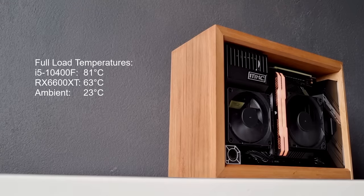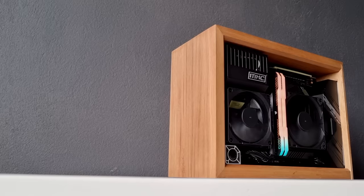I was expecting better temperatures from this CPU cooler, but I think the way I mounted it was not ideal. I would have liked to have the fins orientated vertically for better airflow, but the motherboard VRMs were in the way.